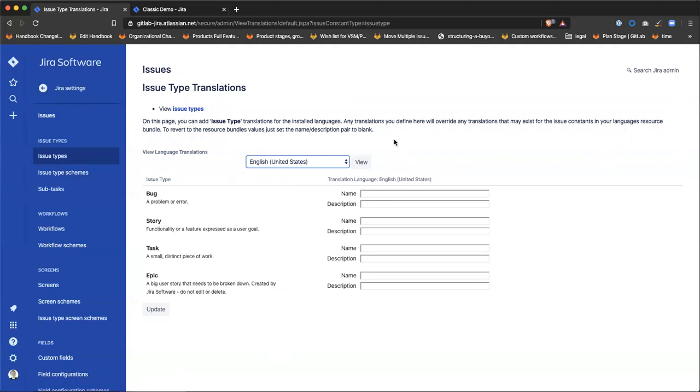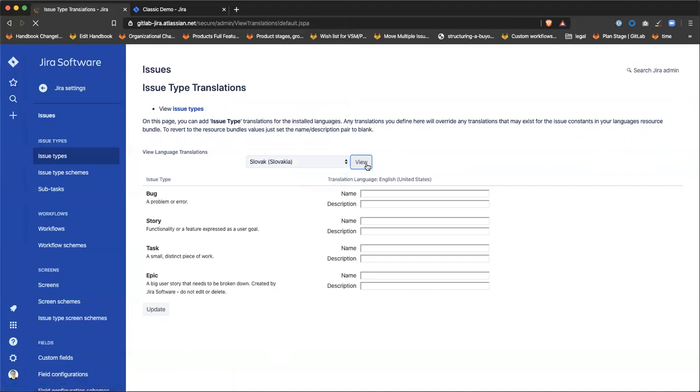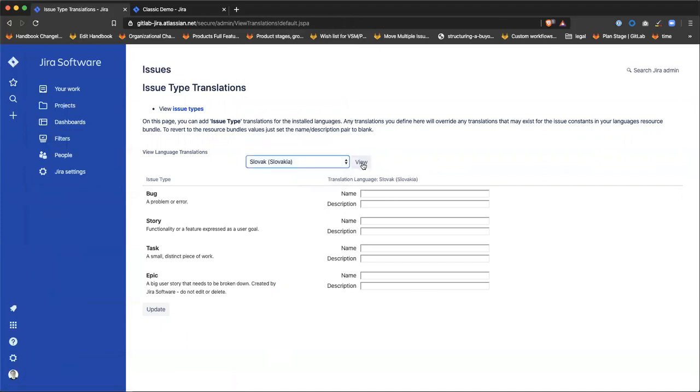So this will override translations that may exist for the issue concerning your language resource model. I wonder if people use this to hack the view for the fields that they can't change themselves.